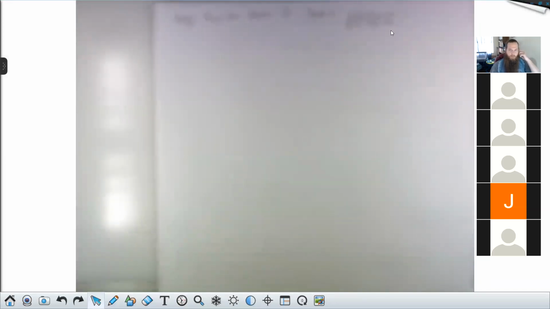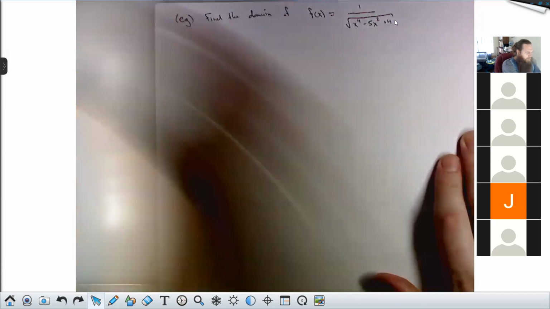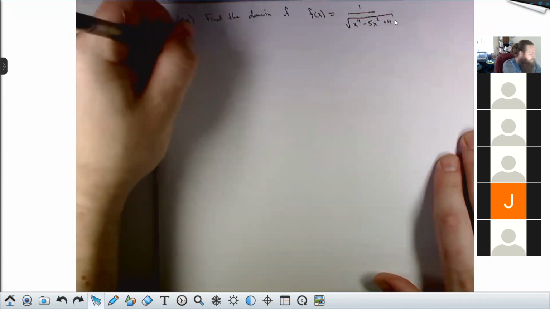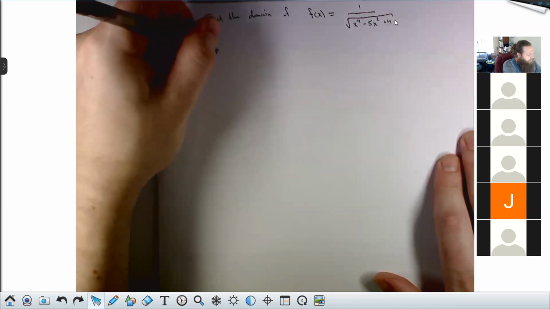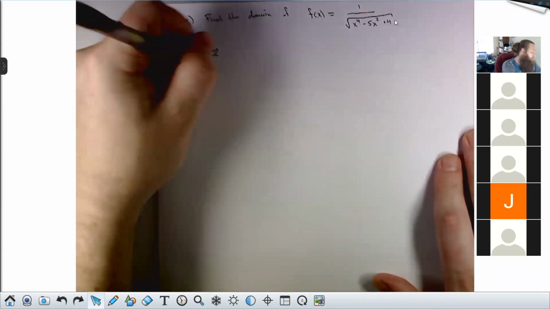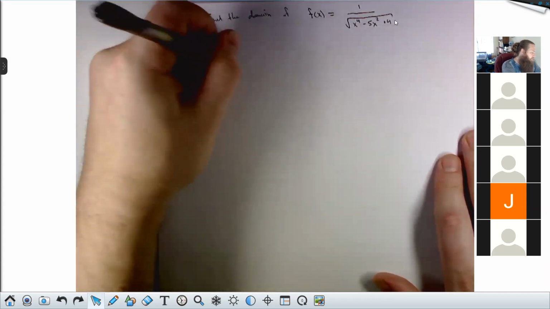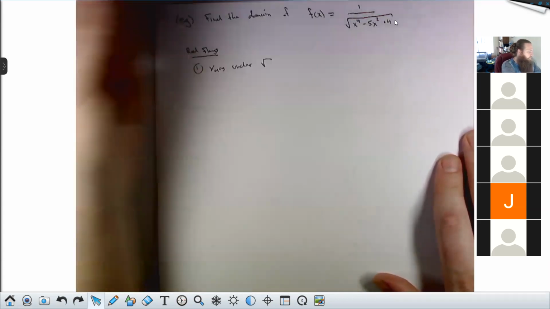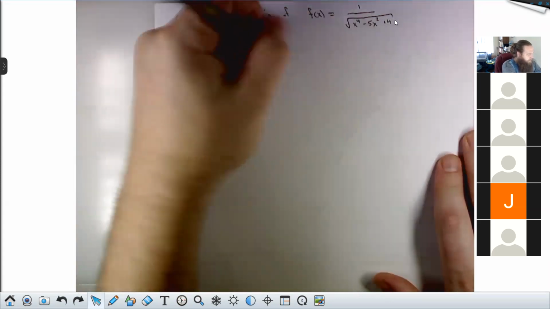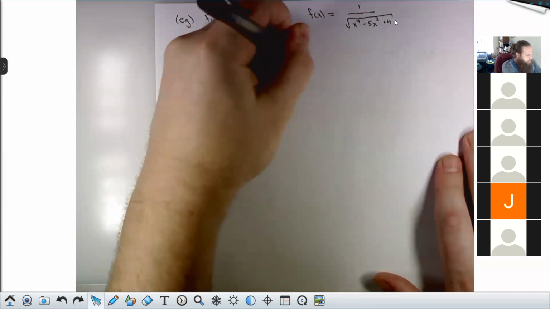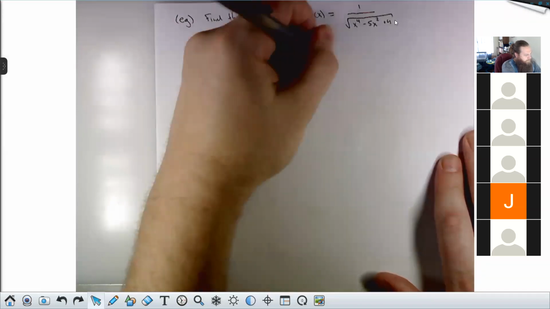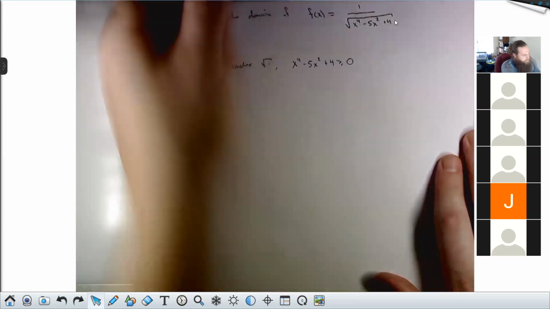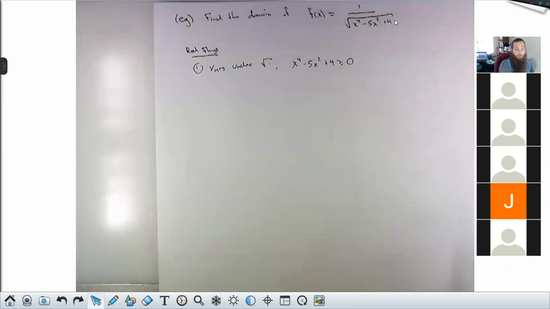So let's go ahead and talk about what's necessary to find the domain here. What sort of red flags do I have? The radical in the denominator. Good. I think we kind of nailed both things there. The red flags: I've got variables under an even root, variables under a square root. So I'm going to need the thing under the square root to be greater than or equal to 0. We need the stuff under the radical to not be negative.